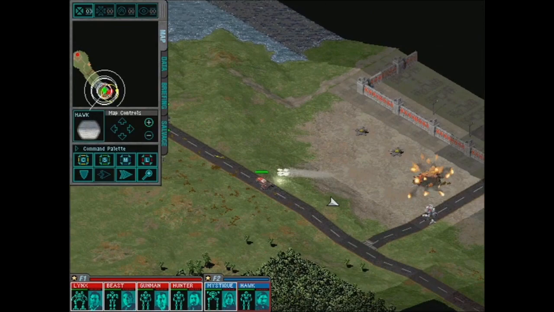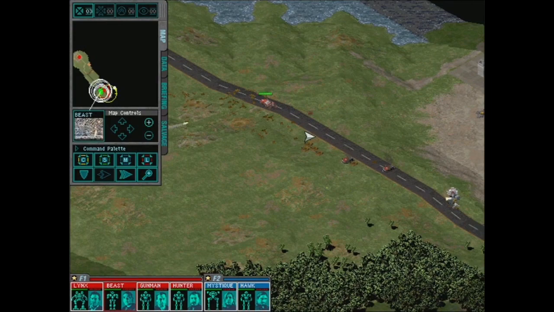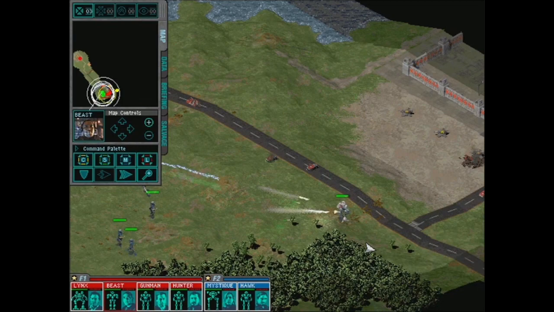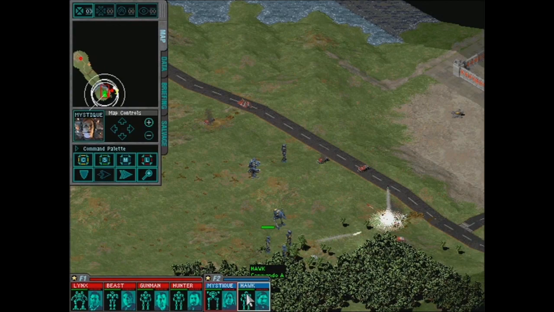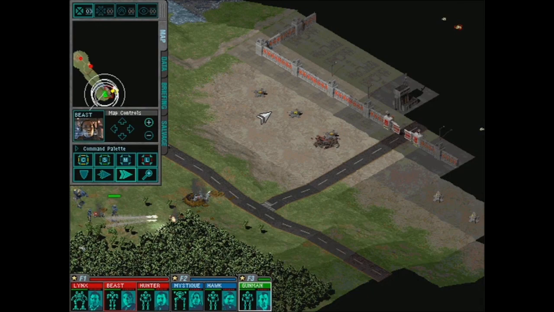Okay, here's what we're gonna do. We're gonna try and lure this mech away from his base. He has a long-range autocannon, but it's pretty weak, so I think we're okay. Okay, we'll destroy this guy. He seems to be limping or something. Okay, now while that is happening, where is the guy with jump jets? This is him. I'm gonna make him his own team. And we're going to see if he can jump in here, cause some havoc.